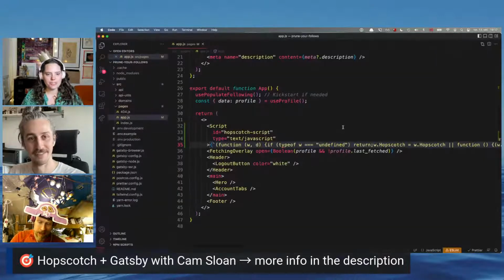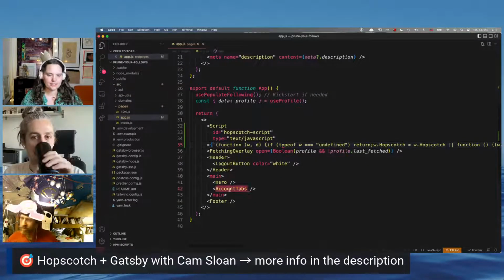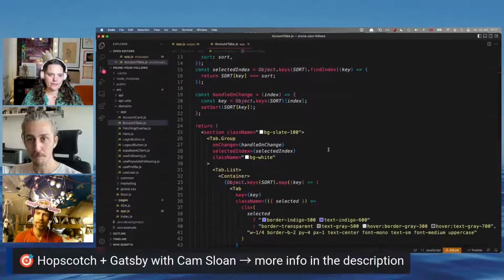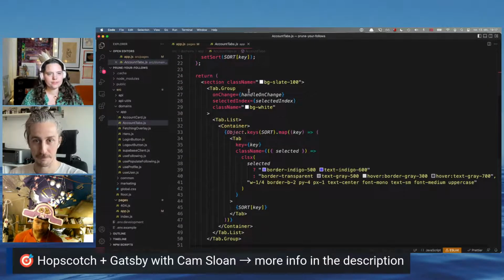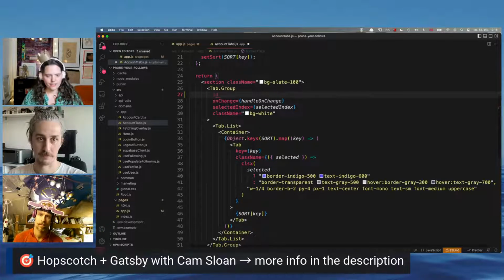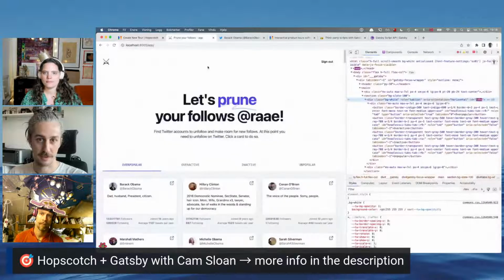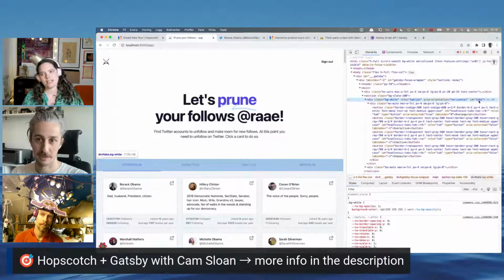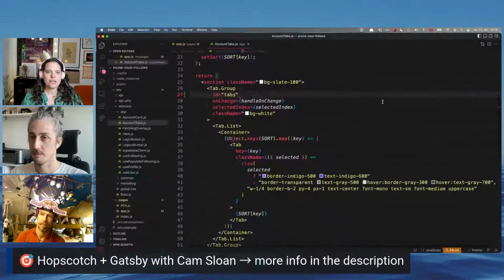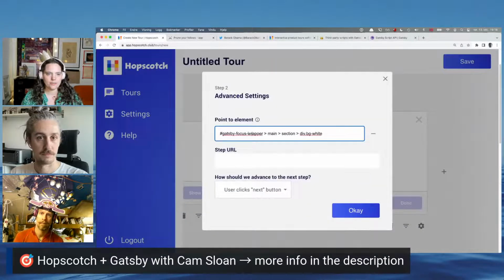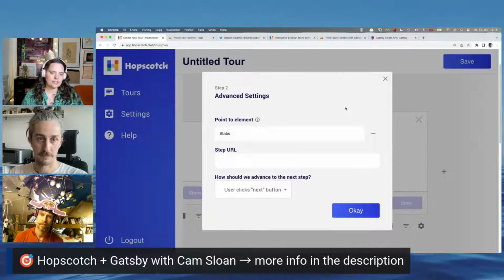But since we do own this ourselves and we are developers, I could go here to count tabs and put it, I don't know, do IDs carry over? Because this is Headless UI something. Let's try tabs. That's a good question. Tab.group. I think that one. Oh yeah, ID tab. So they made sure to carry it over. So let's do tabs then, because if I change the markup, as long as I keep this ID tabs, it's going to be pointing to the same thing.